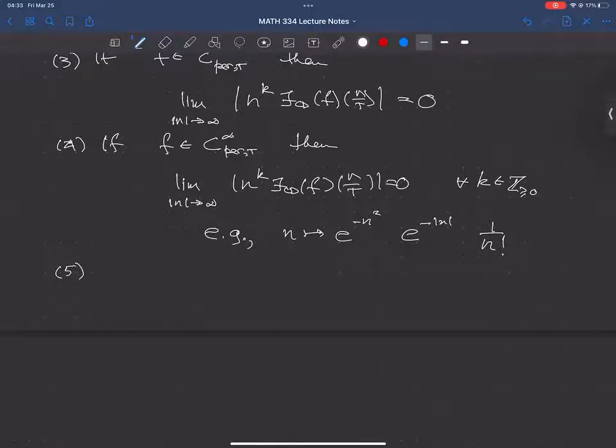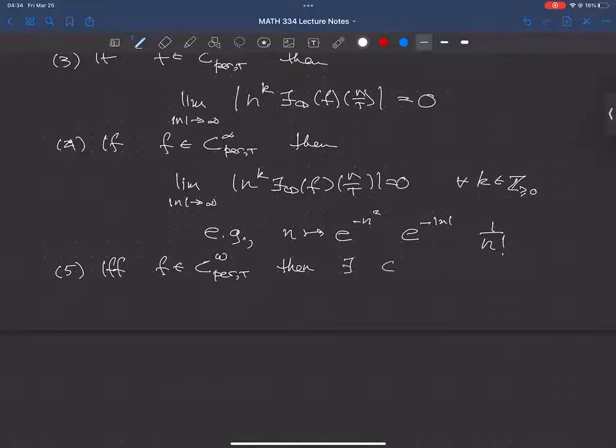There's another case. In fact, this is if and only if f is real analytic. Remember, real analytic functions, I'm not going to go into a big long discussion about real analyticity, but if you know what real analyticity is, then this will mean something to you. These are necessary and sufficient conditions for a signal to be periodic and real analytic, given in terms of the decay rates of the CDFT.